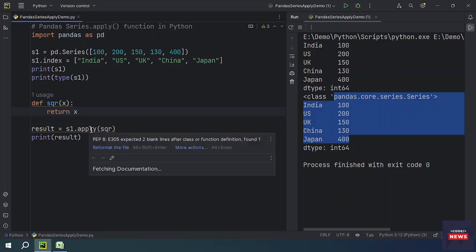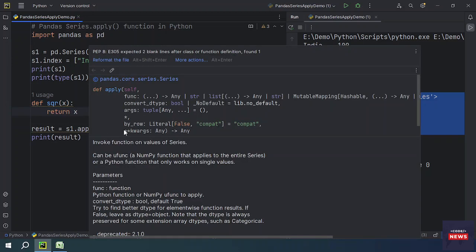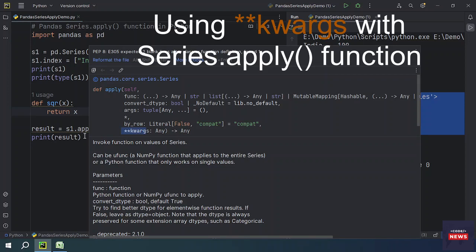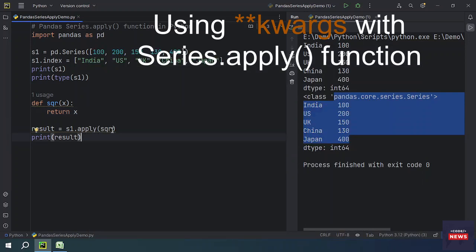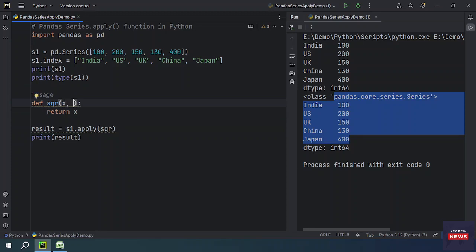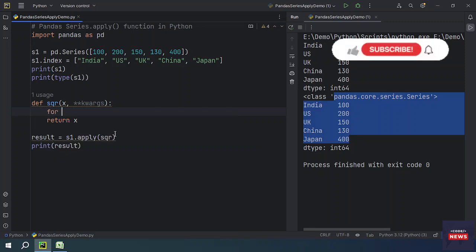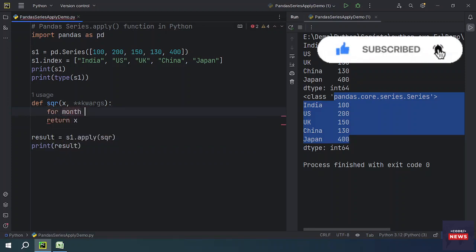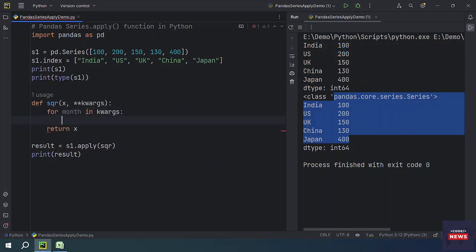Let's see another argument. We have kwargs also. If you want to pass multiple values with their names, we can use kwargs. So here we are saying kwargs, and we can apply, for let's say, month in kwargs, and then we just keep adding whatever value we are passing from here.